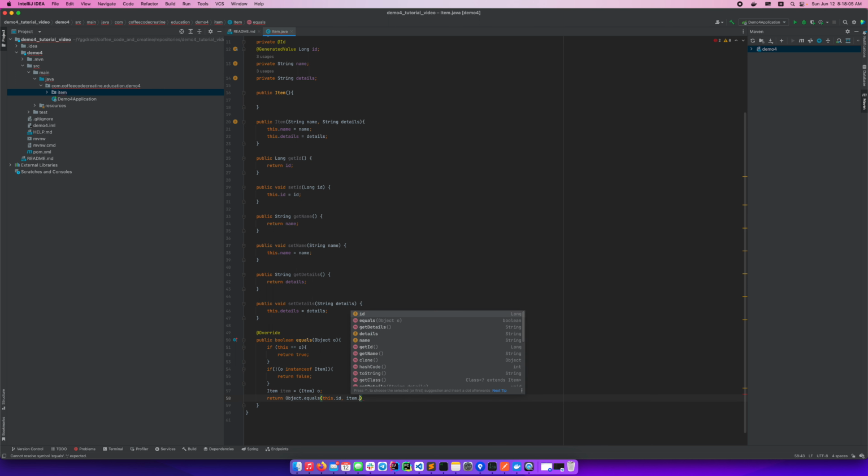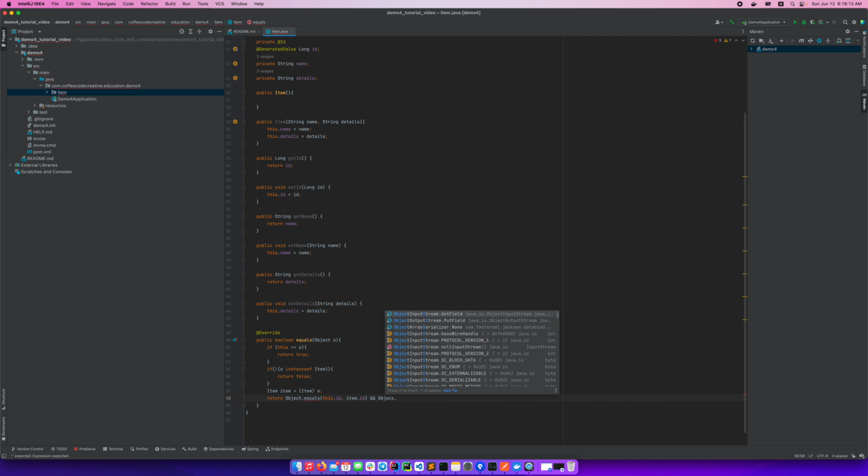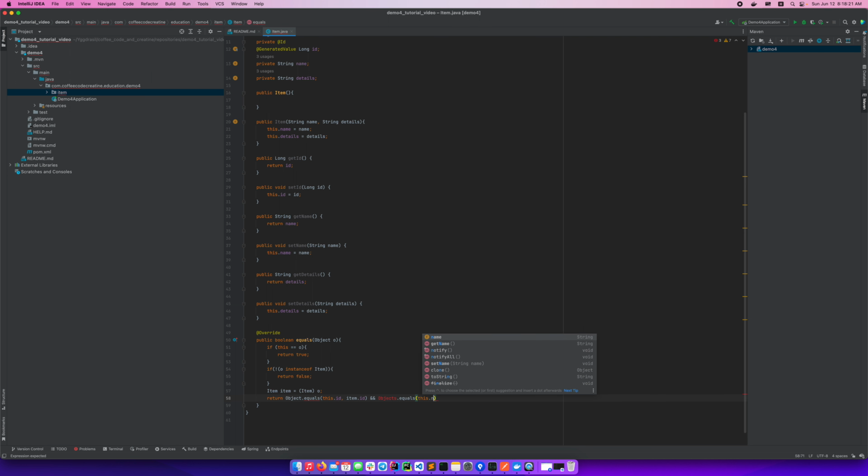This.id, item.id, and then we need objects dot equals this dot name, and then it is item dot name, and then we need objects dot equals, and then we need this dot details, item dot details, and I think that's basically going to be it.